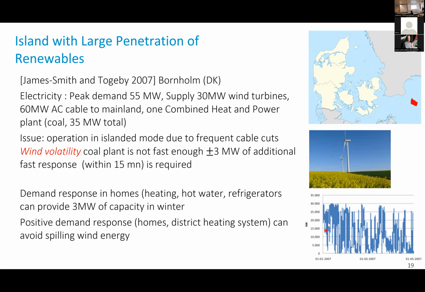Here is an example of the power generated by wind. You see the peak is 30 megawatt, but this 30 megawatt happens for relatively short amounts of time. The average is perhaps 1/6 of the peak here. So a very high peak to average ratio. So I've deployed all the systems that I've mentioned here with a demand response on all types of systems, and they claim that they can obtain with that 3 megawatts of fast response, which saves them a diesel generator. They can cut one diesel generator of 3 megawatt using such a demand response here.